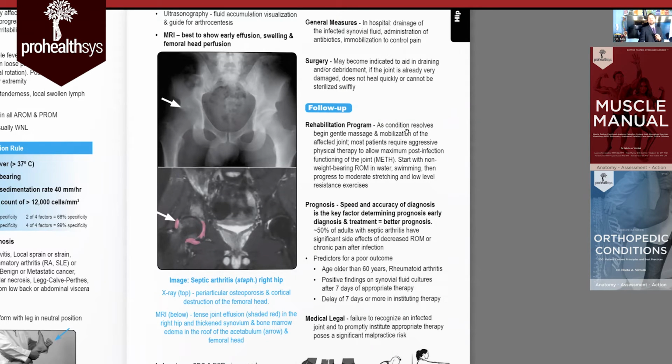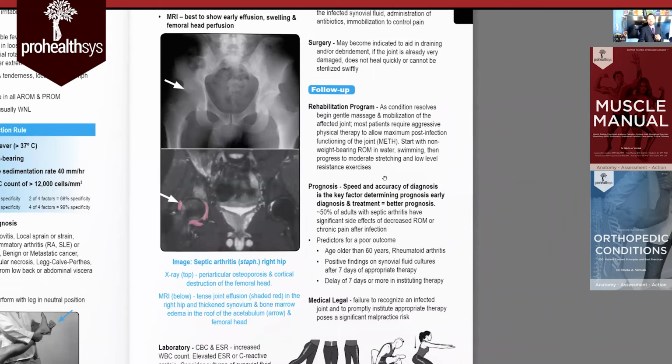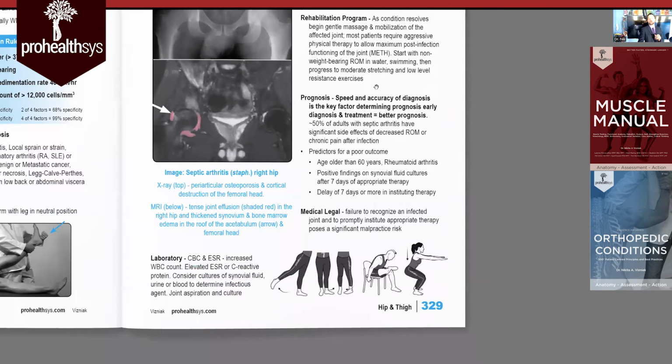After this is all taken care of, we still have lots to offer in our outpatient clinics. We can go ahead and get you through mobilizations, massage, motion, all the standard stuff that we would do, swimming, water aerobics, gentle biking, all of those are going to offer benefit as we build up your strength. But the key thing to recognize for this condition is that you recognize it early. Speed and accuracy of diagnosis is key to the outcome. Literally every hour the bacteria has to grow, that's more cartilage damage, more damage inside of the joint. That's going to delay the healing process for this person.